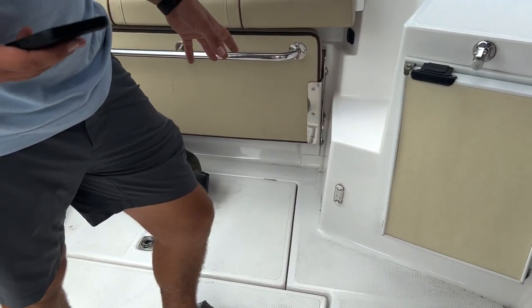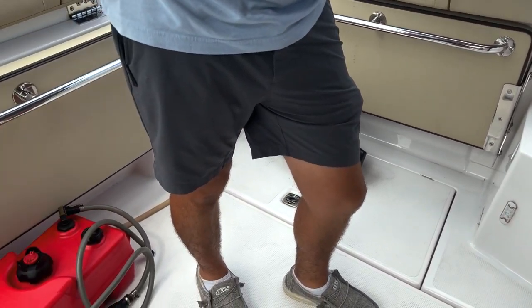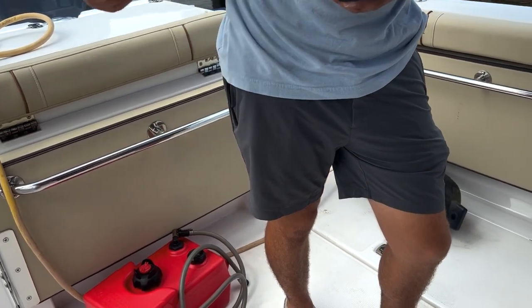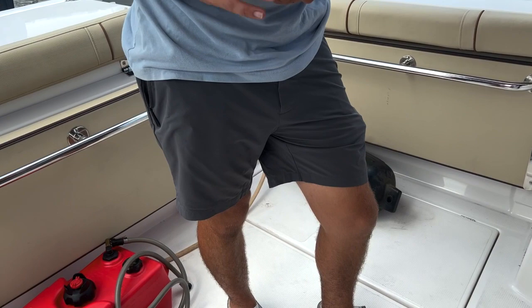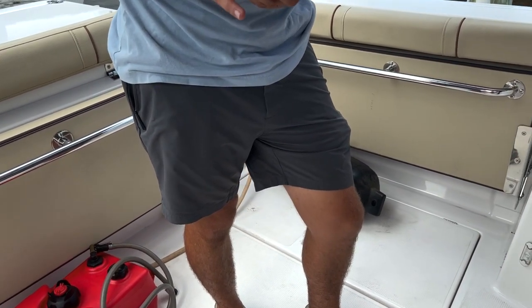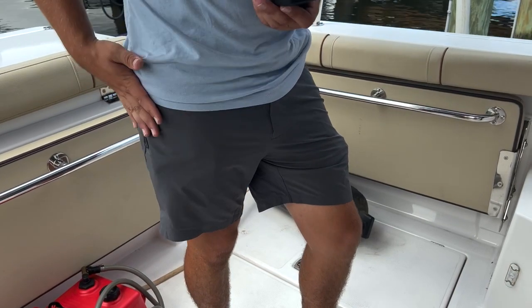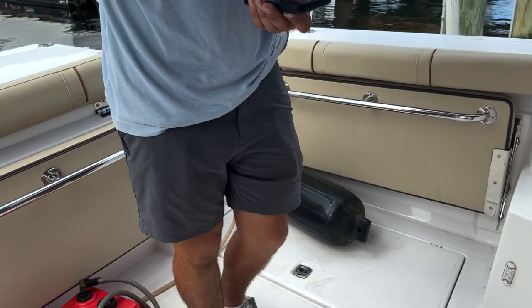Batteries are all sealed batteries. Even the new ones are sealed batteries. That battery is a lead acid battery. It is when you fill it with water. The new one I'm putting in is a deep cycle, so it's sealed. You don't have to put any water in. But that one is new. Are most AGMs sealed or are they open? Most AGMs are sealed, yeah.